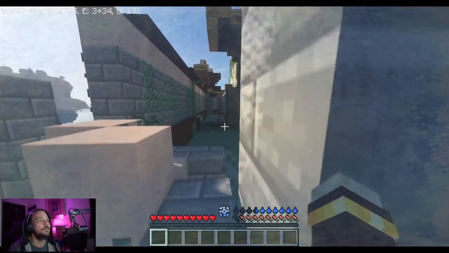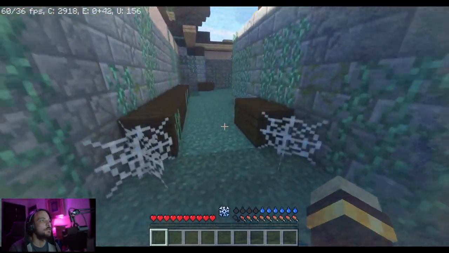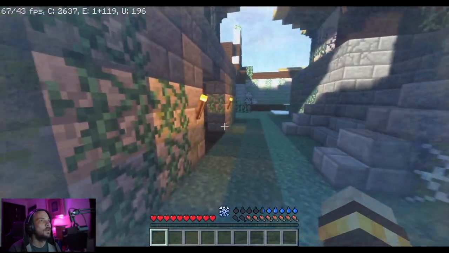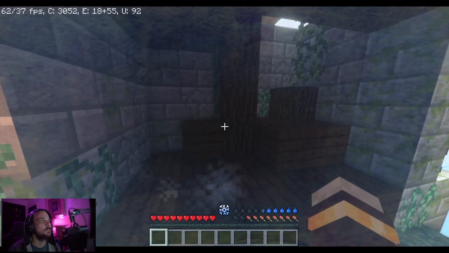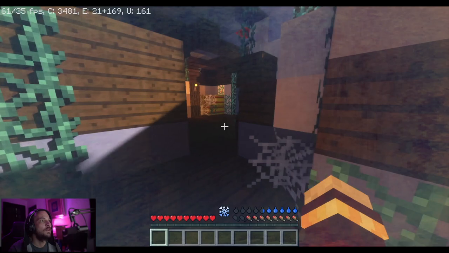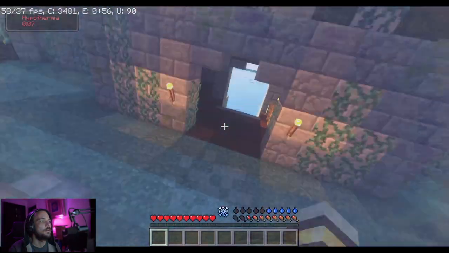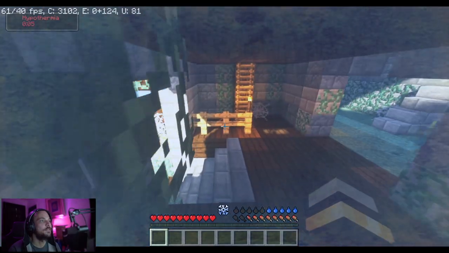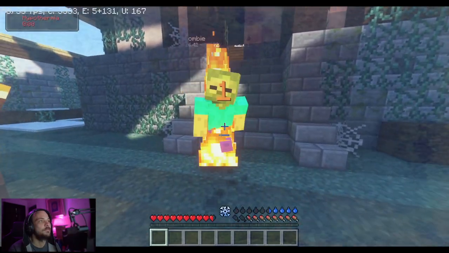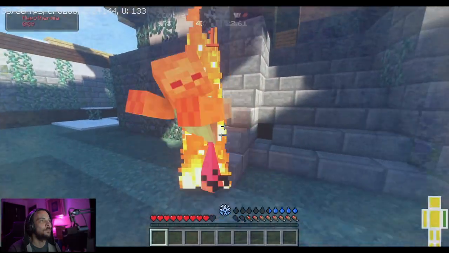Probably going to die, but let's give it a shot. What's in here? Let's see if we can find something. It's like a little temple. Oh God. I'm going to die from the cold. Oh, he's on fire. Maybe it'll heat. I wish this would heat you up. That'd be cool.